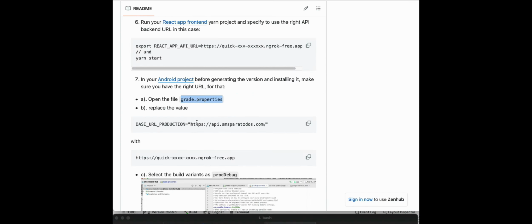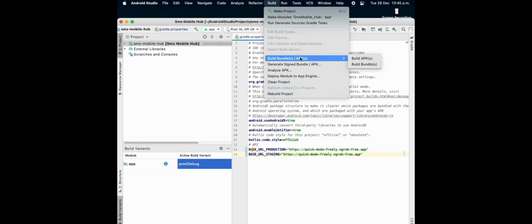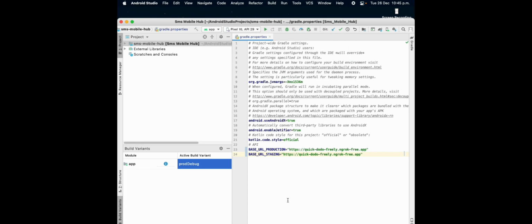After all is set, we need to generate the app, the APK package. So go to build bundles, and build APKs. In my case, it's going to be super fast because I'm generating a lot of them.